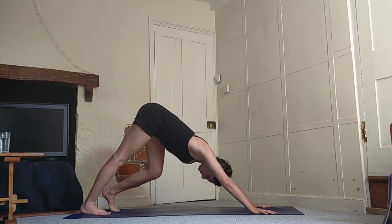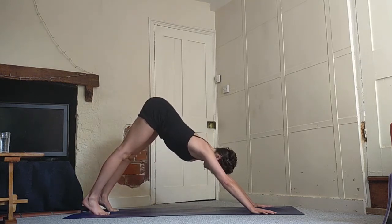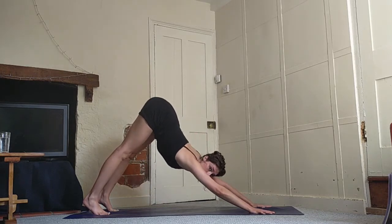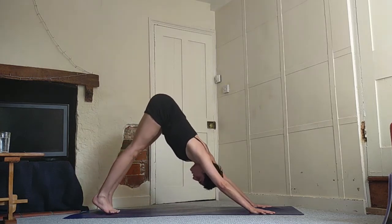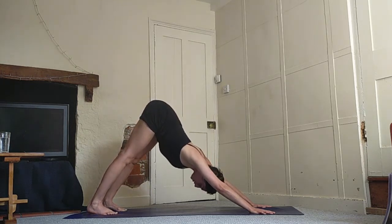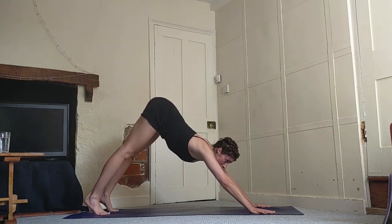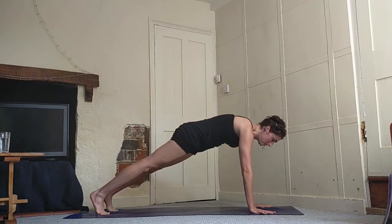And from here then just come into stillness, making sure that the focus is on length through the spine and through the backs of the legs. But if the heels are lifted like mine are, that's absolutely fine. But you can also work at bringing the heels down towards the mat gradually in this pose as well. From here we're going to inhale and start to shift forward into a high plank.